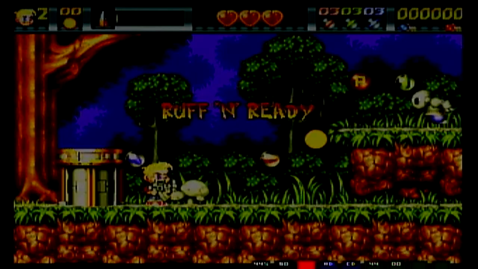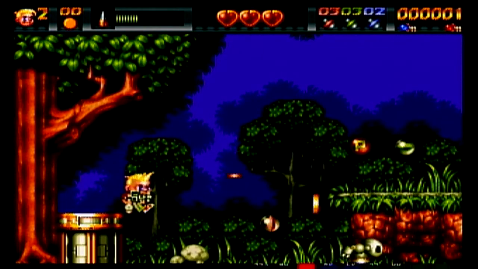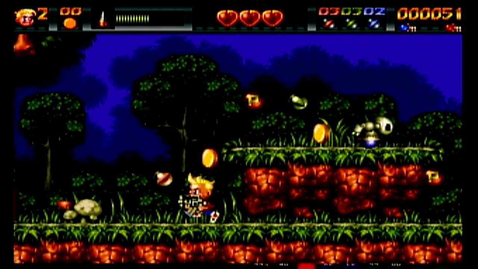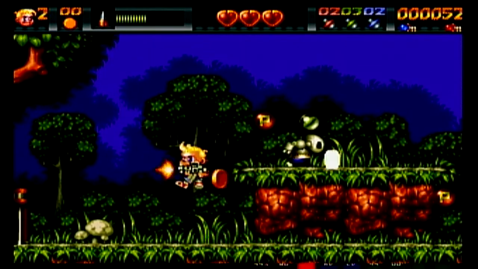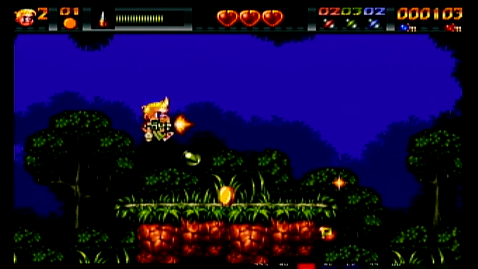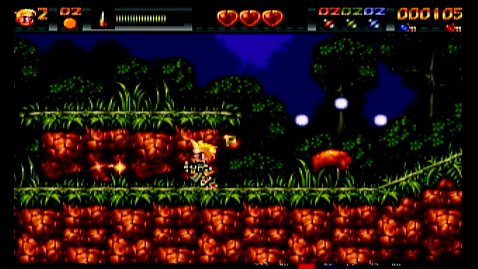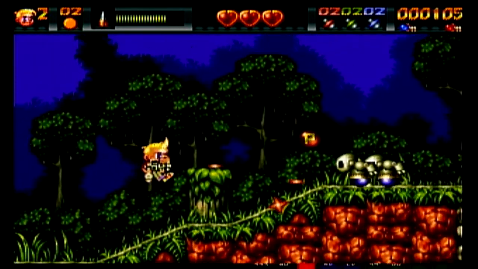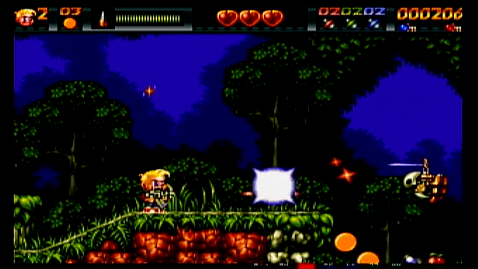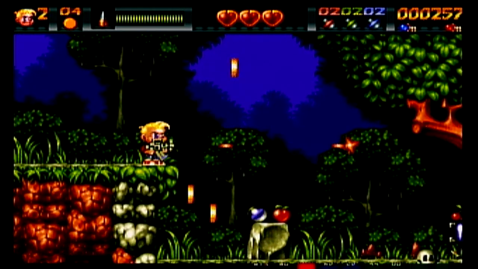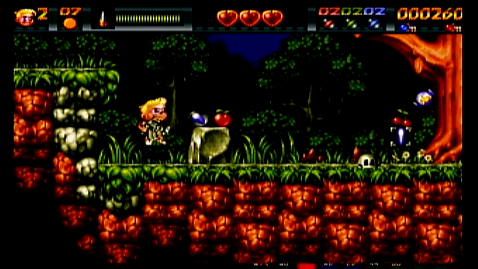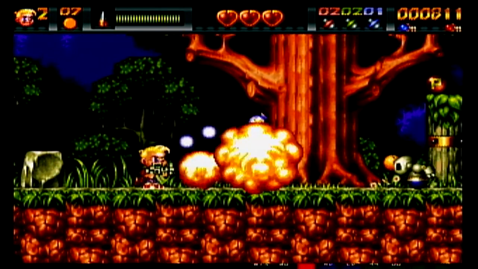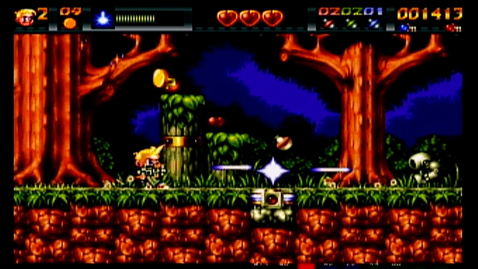Okay, so here we go. The A button is to shoot. Your jump button is the up D-pad button, or whatever you want to call it, directional button. This game has really cool graphics. I'm really surprised with the graphics this thing's got for what it is. But yeah, I think I'm going to sit down and really play this one and get somewhere on this one. This is really cool.